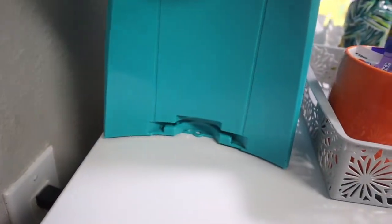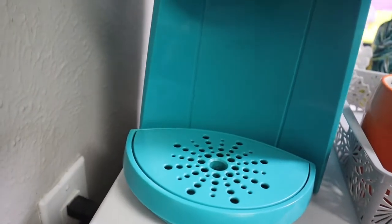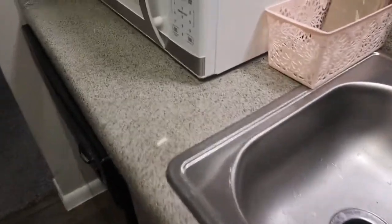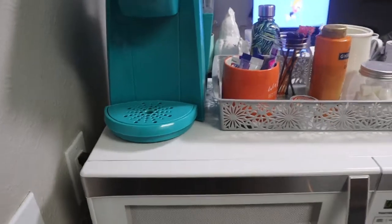You will see here in a moment that I have my Halloween stuff sitting on top of my little bar area. I just got to pull my box from outside to wrap that stuff back up to store it. I was going to start pulling out my Christmas stuff because I'm going to start decorating for Christmas. You see a little pink basket on the side of the microwave? That's where I keep my popcorn.